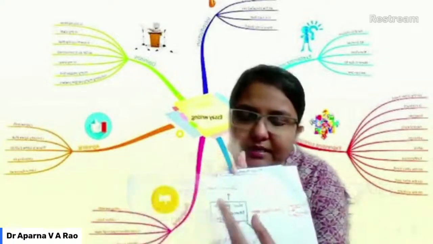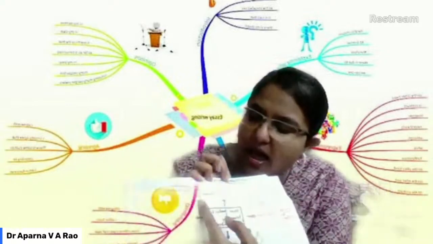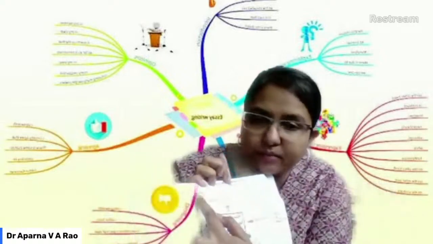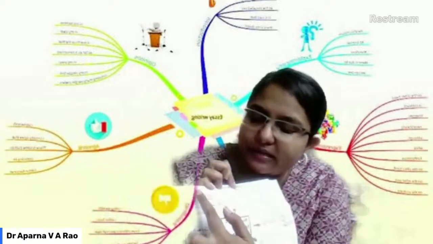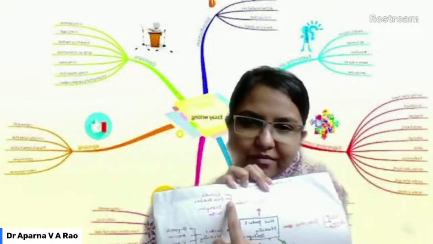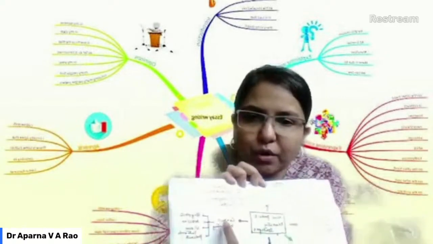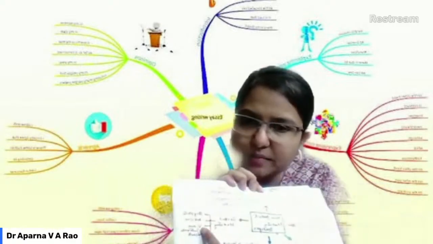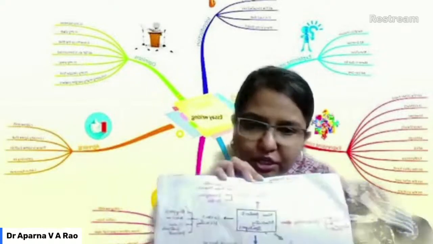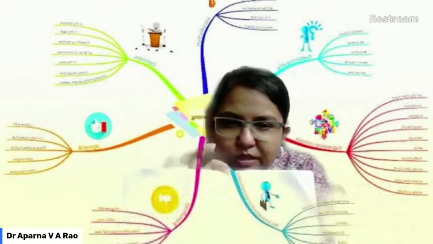With the same colors, I have made the sub branches. For social media, I have made sub branches: LinkedIn, I have to promote it on LinkedIn, Facebook, Instagram, and Twitter. For the next, content strategy, I have used a brown marker, and with the same brown marker, and for social media I've used a pink one. I've used different colors for differentiation and to remember. This is it. I think it is quite visible.